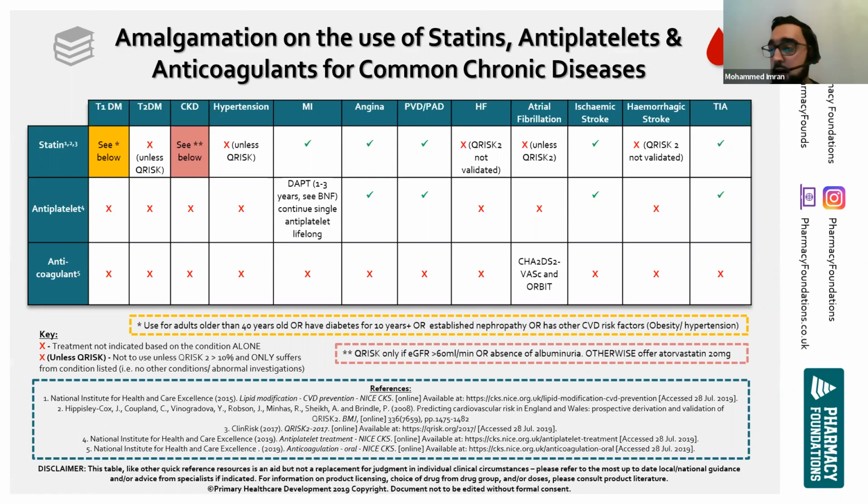So let's see if you guys remember what I was saying earlier. Let's say somebody's got peripheral vascular disease. What will we be using for that patient? What kind of antiplatelet will we be using? What's the first line option? I named to you guys about 5 of the antiplatelets before. Let's see if you remember.